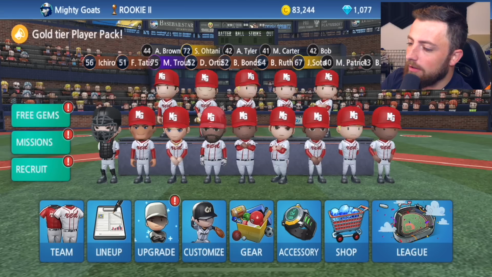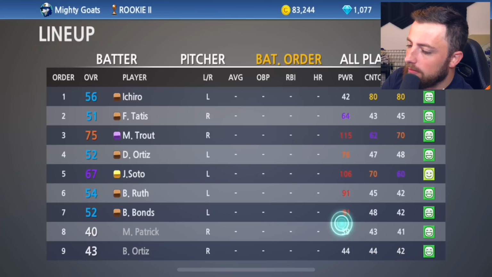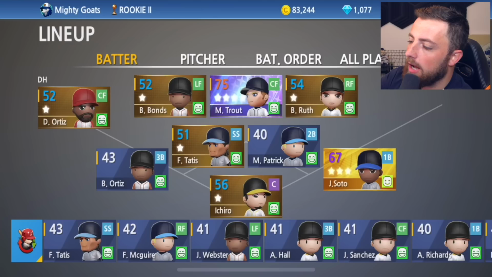Let me move Juan Soto up in the order a little bit. Yeah, Juan Soto, you're not batting seventh, bro. You're going to bat fifth, substitute. Dude, we have Barry Bonds batting seventh. My God, that is insane. But yeah, that is the lineup. Ichiro, Tatis, Trout, Ortiz, Juan Soto, Babe Ruth, and Barry Bonds. Let's go ahead and play.